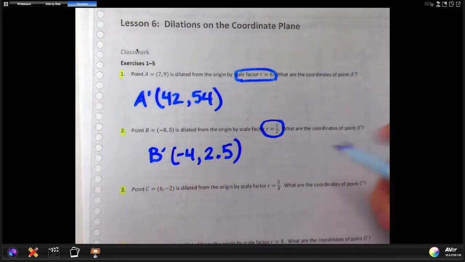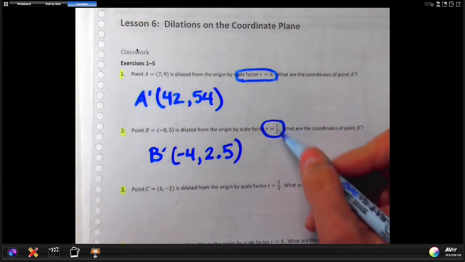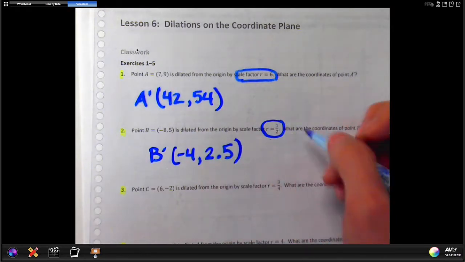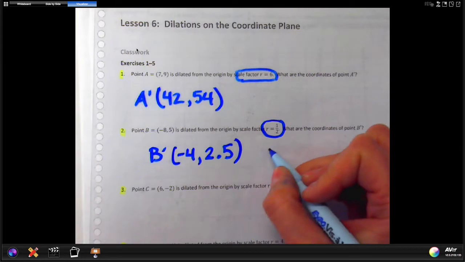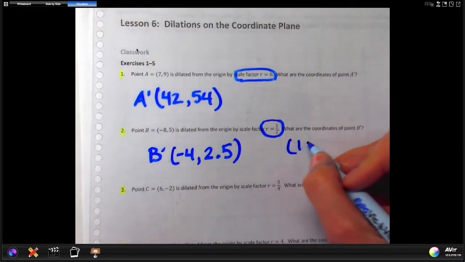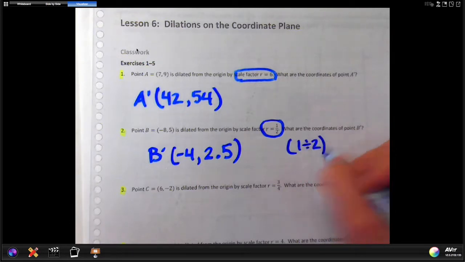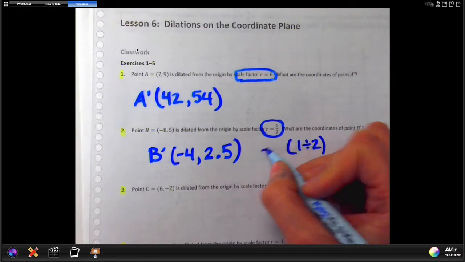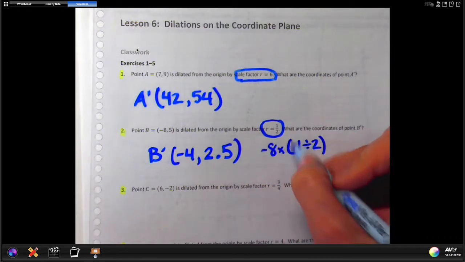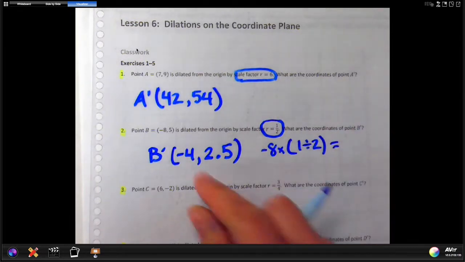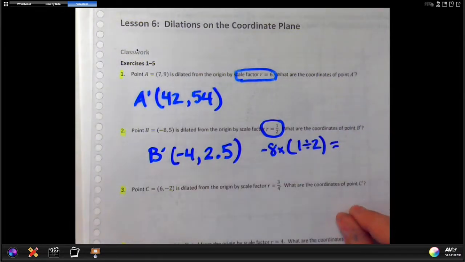Now, in your calculator, many of us know that 1/2 is 0.5, so we can use the decimal. Otherwise, in a calculator to multiply by a fraction, your best bet is to use a parenthesis and then do our numerator divided by our denominator in the parenthesis. So when you were to type that in, you would literally type negative 8 times parenthesis 1 divided by 2 and parenthesis equal, and out would come negative 4.